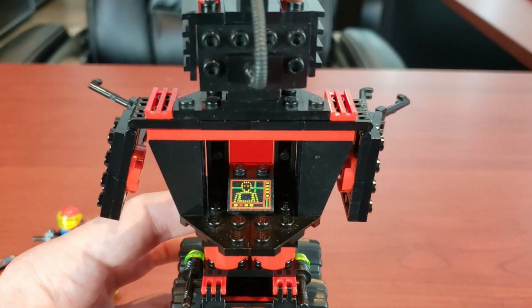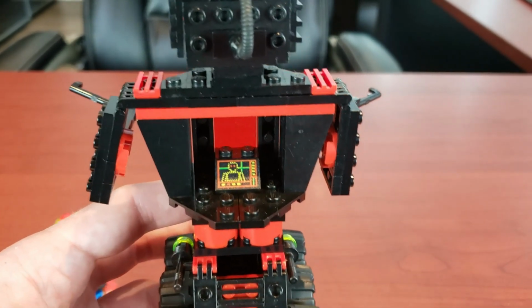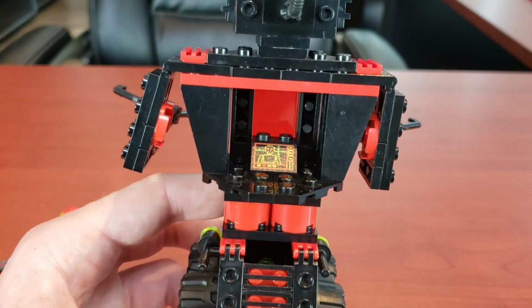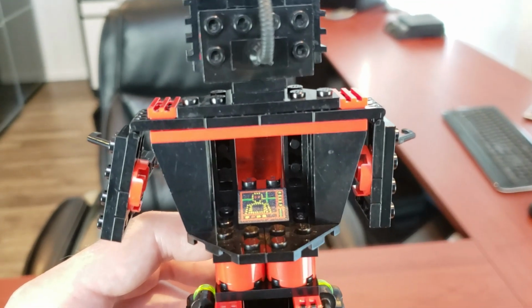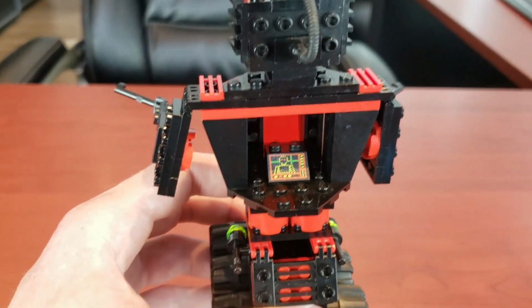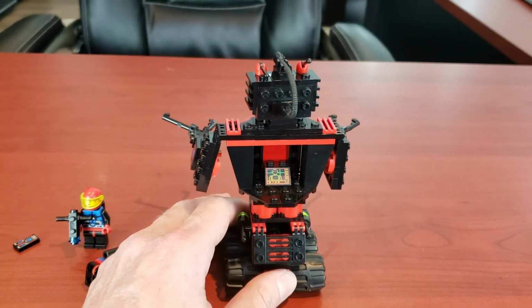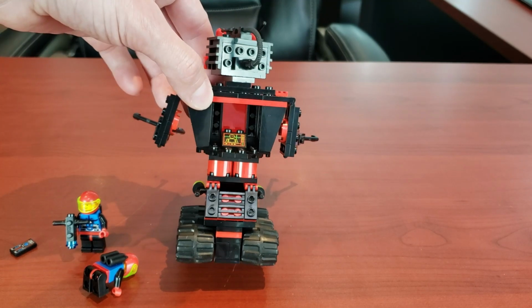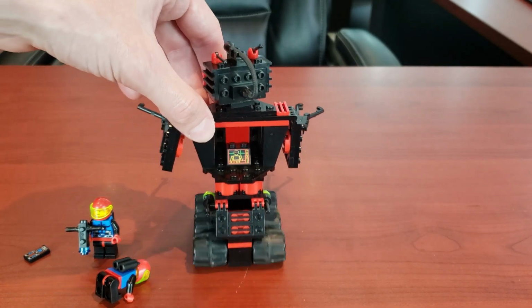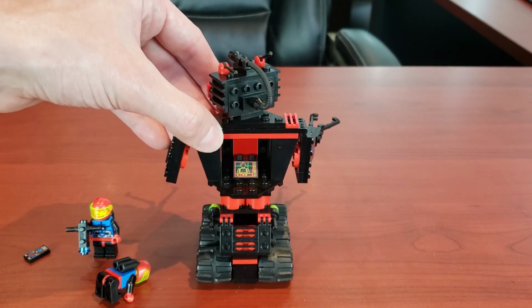So it's kind of giving you an overview of the robot itself. The other thing too, I wanted to show you guys, is you can actually see through that window. Not really too easily, but I thought that was a nice inclusion. I mean, who wants to look out a red window? But that's what the Spyrius theme did. They look through red windows, and it is a little bit difficult, but I thought that it has a very 1980s space feel to it.